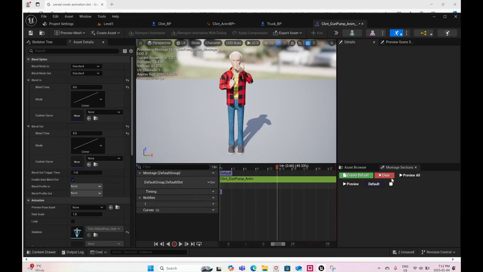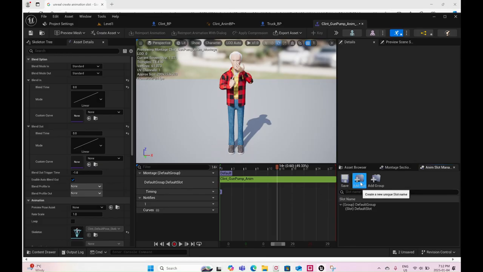So what I want to do is create a new slot. I click on this drop down and open up the slot manager, which opens up a tab right here. As you can see, there's only one slot called default slot. So I'm going to add a slot called gun pump.